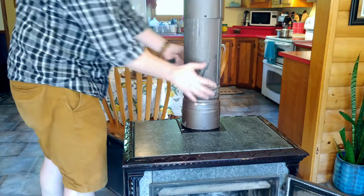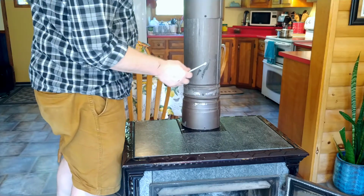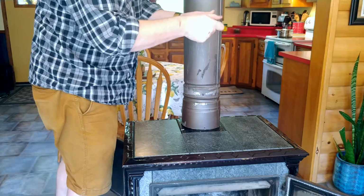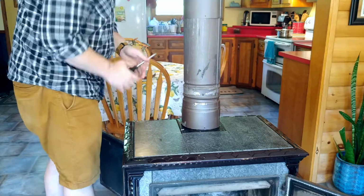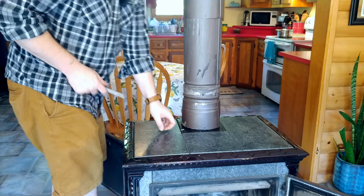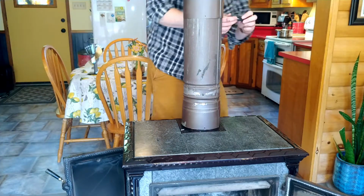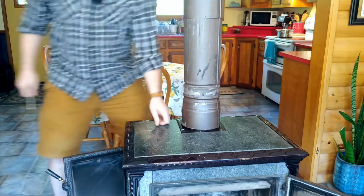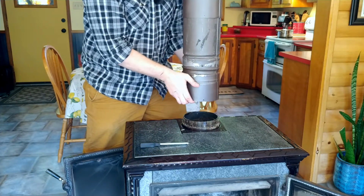Okay, now so here's the tricky bit. As you can see, the stove pipe comes down and fits over the collar, or has a collar that fits over the stove, and you got to undo these screws and slide this whole collar upwards. And as you can see, I'm not very good at the tricky part because it's all scratched up. That just comes from the paint that's on the stove pipe getting scratched up when you move this pipe up. The pipe can be kind of tricky to get up and down, especially if there's a lot of creosote in the pipe. So that's just something you got to be prepared to live with. You'll be painting your stove pipe. In fact, I need to do that here soon anyway myself.